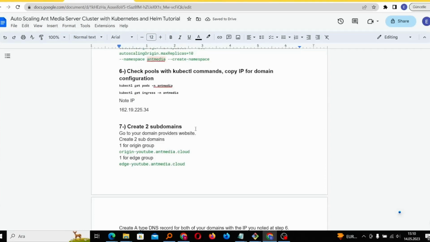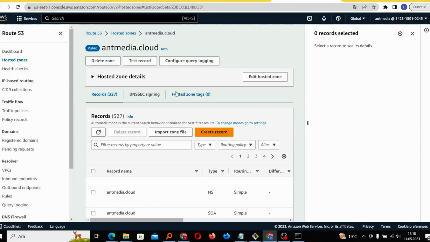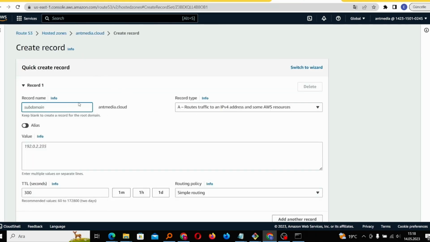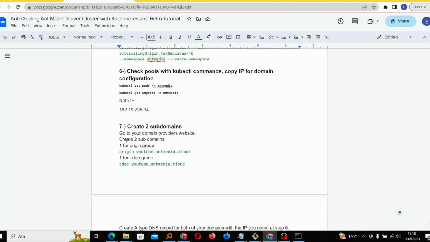Okay, on step 7 we will create 2 subdomains, one for the origin group and one for the edge group. Go to your domain provider's website. I'm using Amazon. Find your domain, go to its settings, and then click on create record. First, I'm going to add a subdomain for origin.